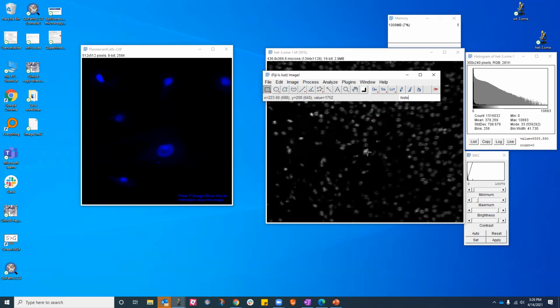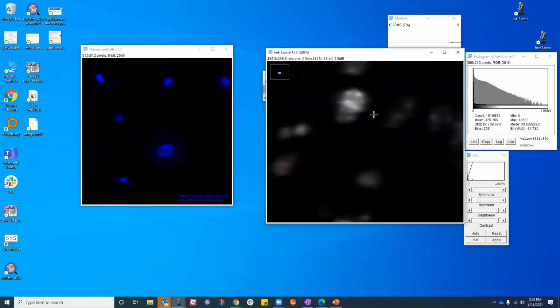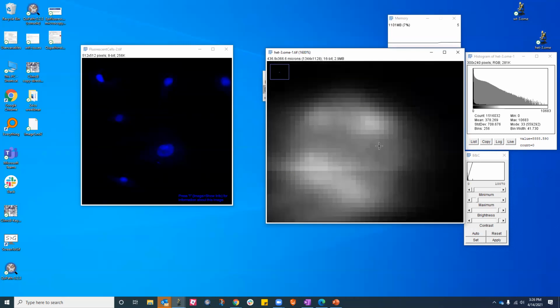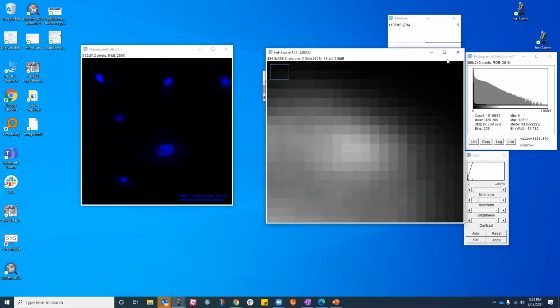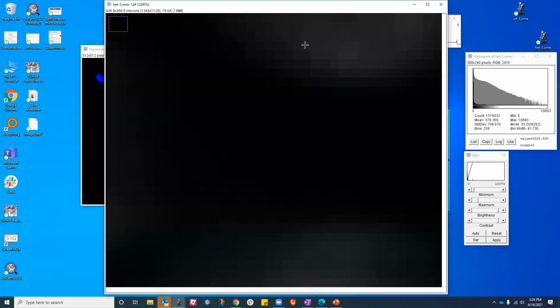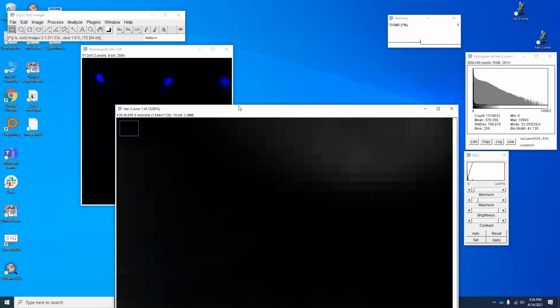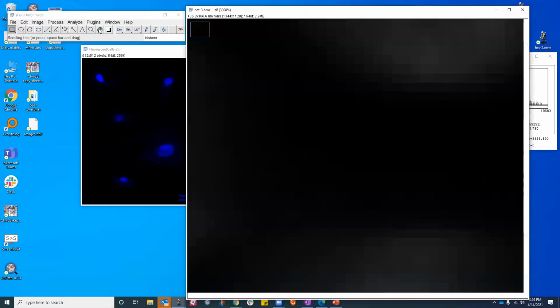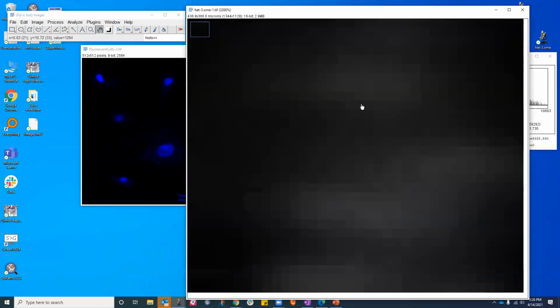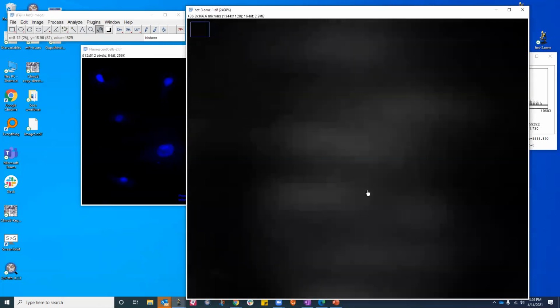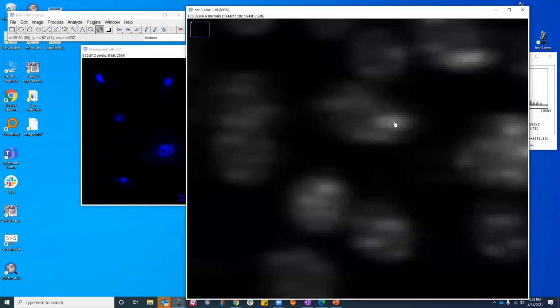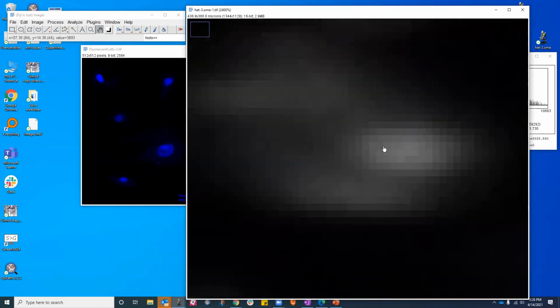So let me zoom in on one of the pixels. All right, so I've zoomed into one of the pixels over here.